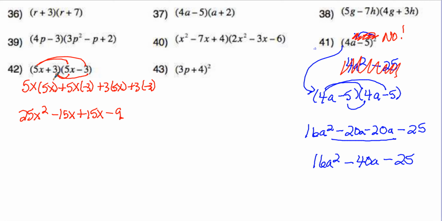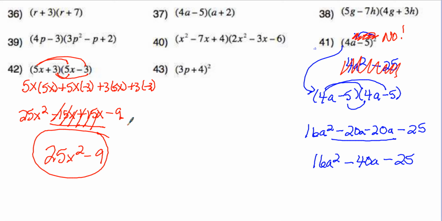And what we notice is the binomials are almost exactly the same except one is plus and one is minus. We call that, can't remember what we call that right now. It's a difference of binomials, but well, it'll be a difference of squares is basically what it'll be, because these are opposites, so these cancel, and we're left with 25x squared minus 9. So isn't that a difference of squares? Difference means we're going to subtract. And this is a perfect square because it's 5x times 5x. And this is a perfect square because it was 3 times 3. And so that's your answer for 42.